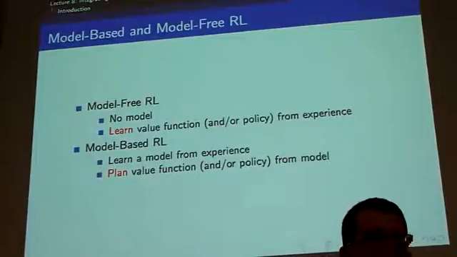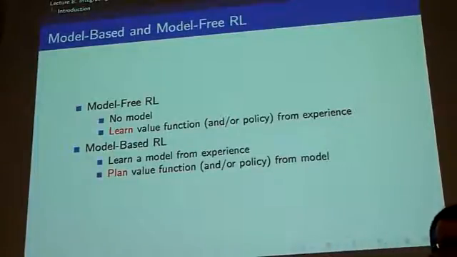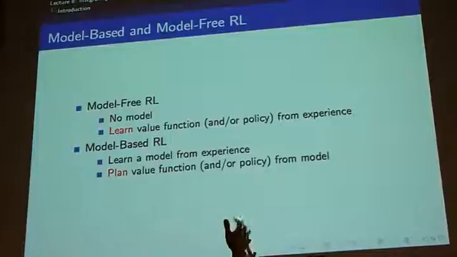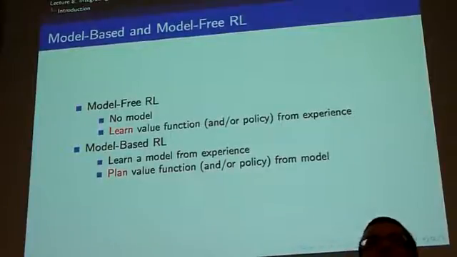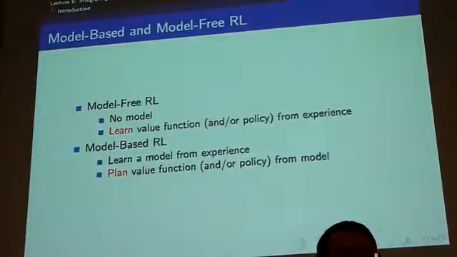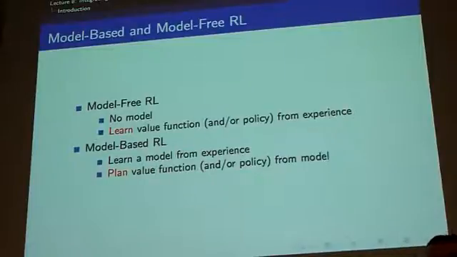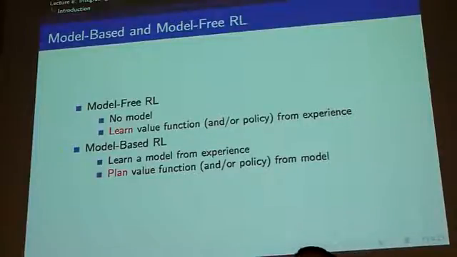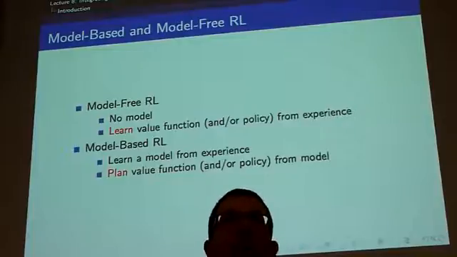So it has this model, and it's the model that gets updated from experience. And then once it has this model in memory, it uses the model to generate a value function and/or a policy. All of these possibilities that we looked at, value-based methods, policy-based methods, actor-critic methods, are all possible in the context of model-based RL. The only difference is that we learn the model first, and then that model can be used both to construct a value function and/or to construct a policy directly.